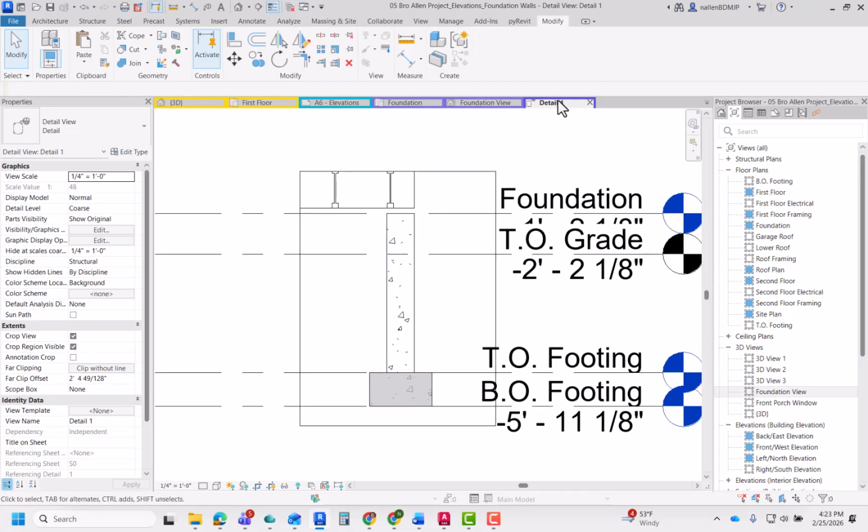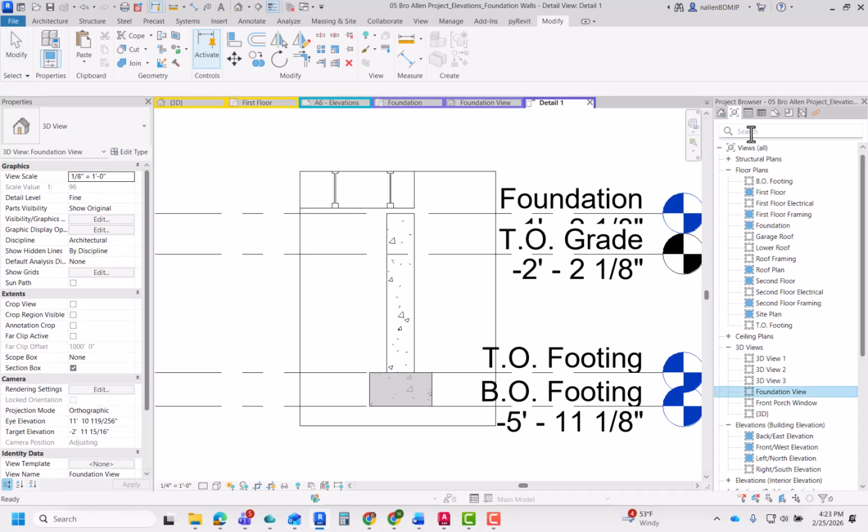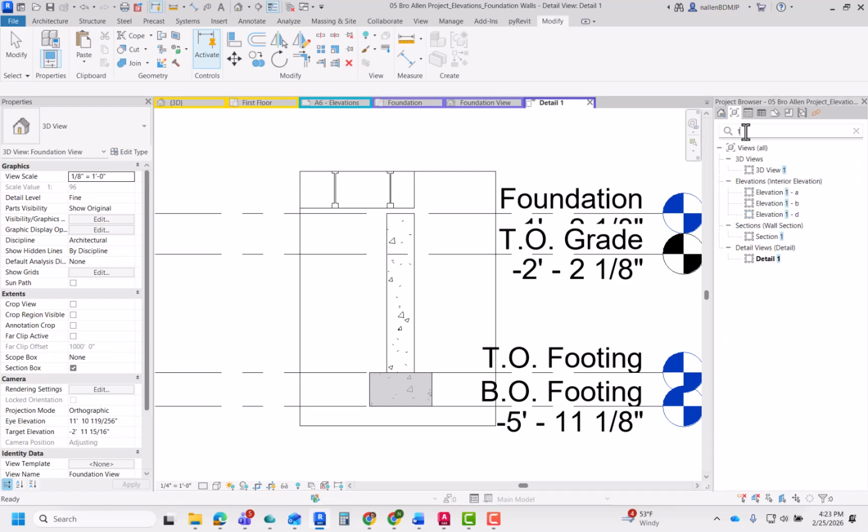Okay, now back to what I was talking about with the name. It's called Detail 1. Let's come over here to our project browser, and if you just type in the number, in my case 1, yours is probably 0, type that in, then you're going to see everything that has the 1 or the 0 in its name, and so it makes Detail 1 really easy to find.